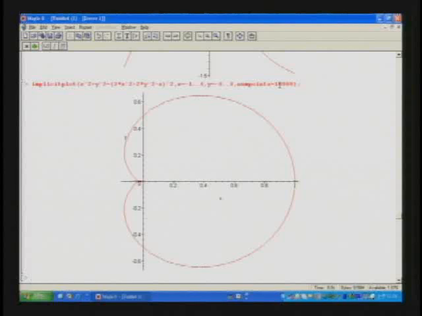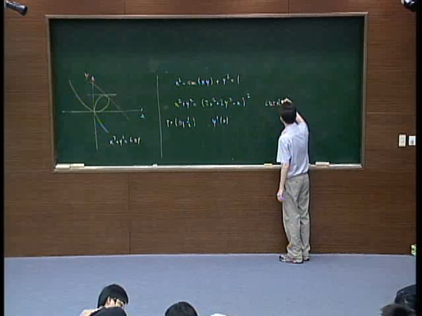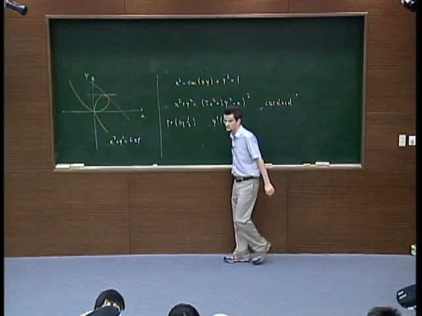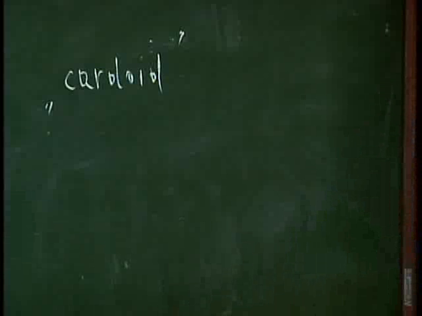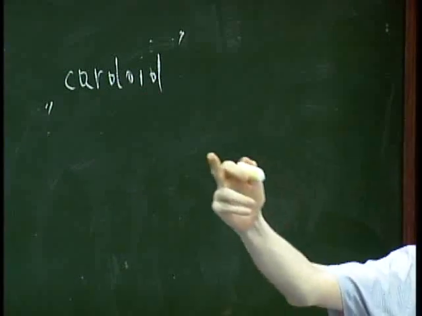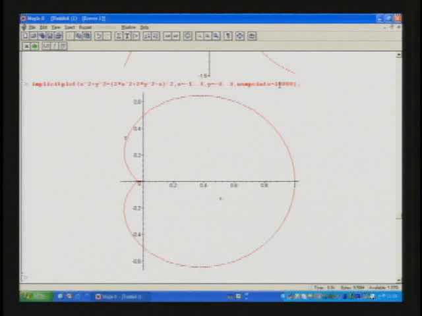So this is another important curve we will discuss at the end of this semester. This curve also has a name. This curve is called a cardioid. I don't think you learn Latin here in Taiwan, but if you have learned Latin, then you can guess from this name that it means heart. Okay, and you see the curve looks a little bit like a heart. So this is the heart curve.